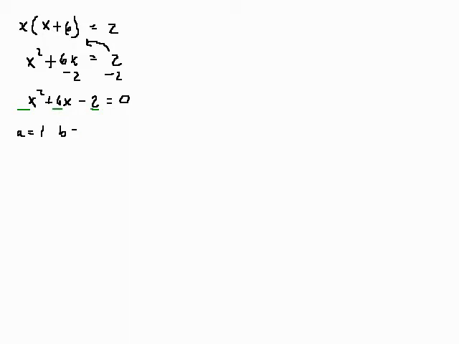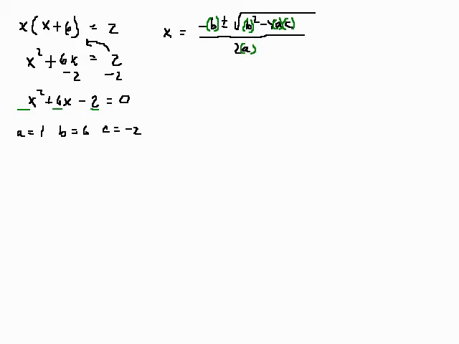A is 1, B is 6, C is -2. And you know we're going to take those numbers and plug them in. Yes, let's write the formula. X equals minus B plus or minus the square root of B squared minus 4 times A times C, all over 2A. And it's never a bad idea when students are first learning this to go ahead and put parentheses around each letter. That can save you a lot of suffering, okay?